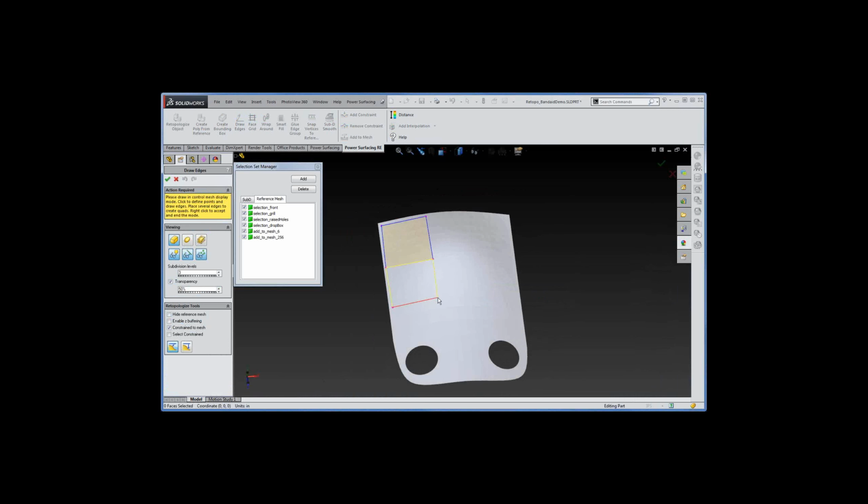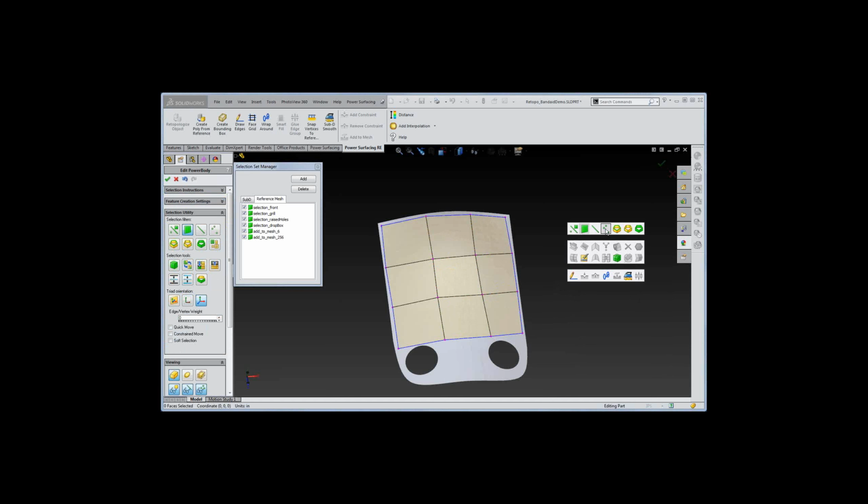Another thing that I haven't shown you yet is that when you have an open edge on your retopo, because the vertices are going to try and stick to the surface, you can go and select them. If I pull them, they're going to stop at the edge. So it's a really nice way to get them lined up to your geometry.